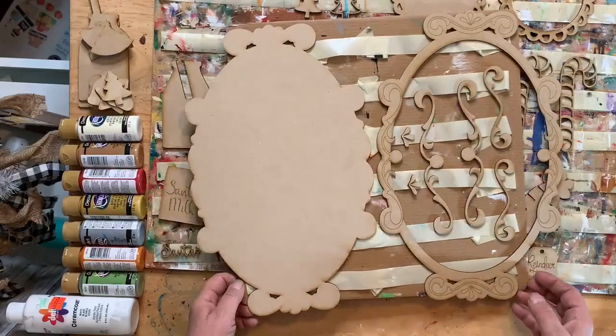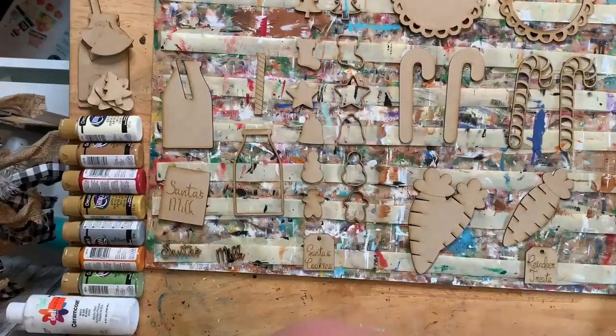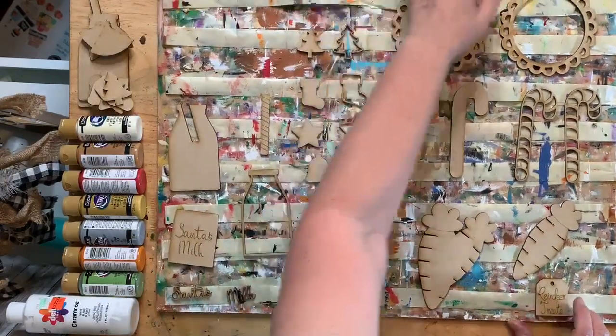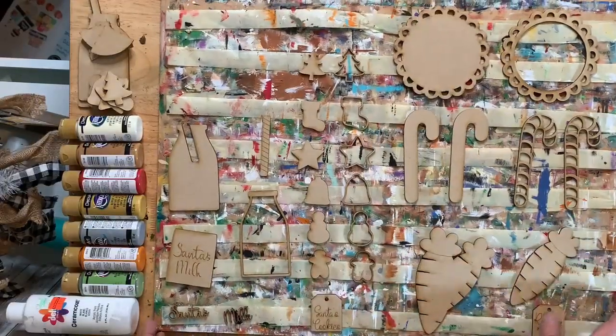Okay, so that's going to go on there. And so we'll set this to the side. We'll paint that second, okay? So there's tons of painting. Sorry, guys. I didn't paint anything ahead of time because I was busy painting everything else. But we do need to just get started fast. Let me get some paper towels for my paintbrushes over here. And let me just move these guys.